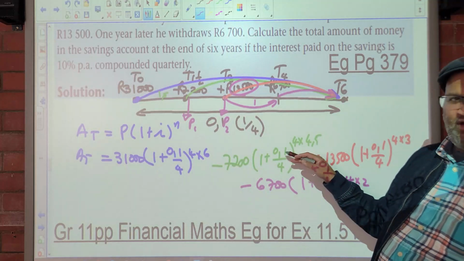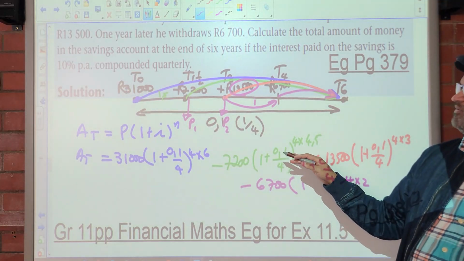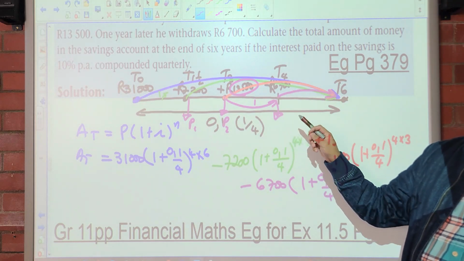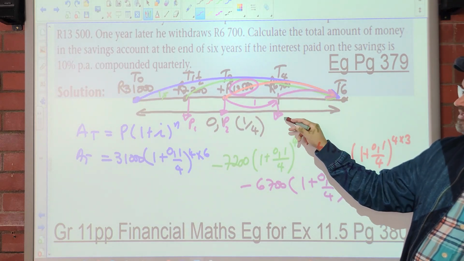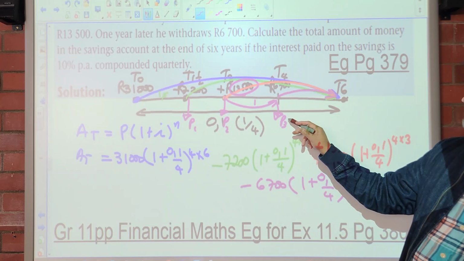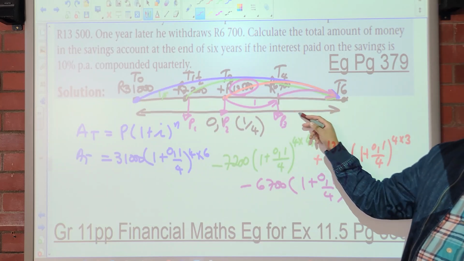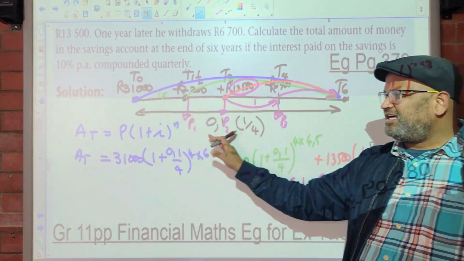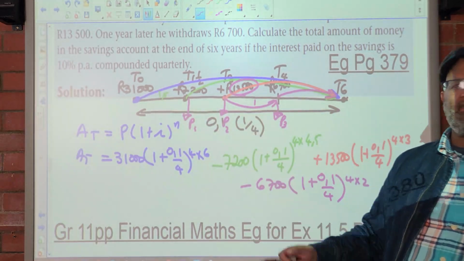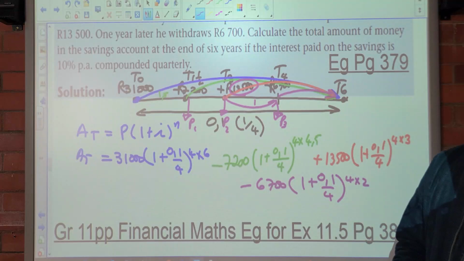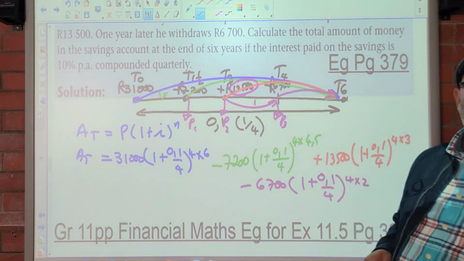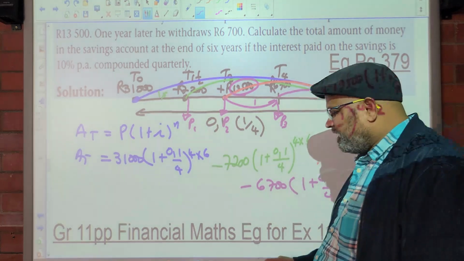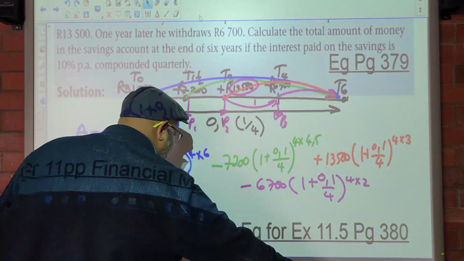That answer we get from there, what do we do? We subtract 6,700 from that answer. With that, P3 becomes a P value for this part of it. You see, there's a lot of rewriting of numbers and things like that unnecessarily. But if you feel that that is going to work for you, by all means. Okay? And now how to mark it if you're going to go down that route.